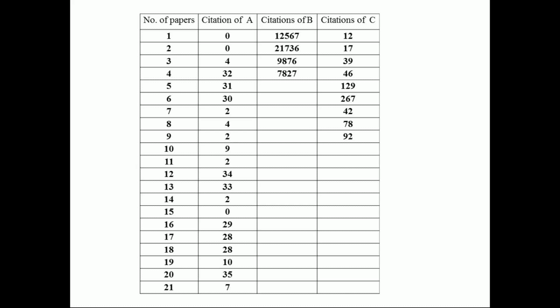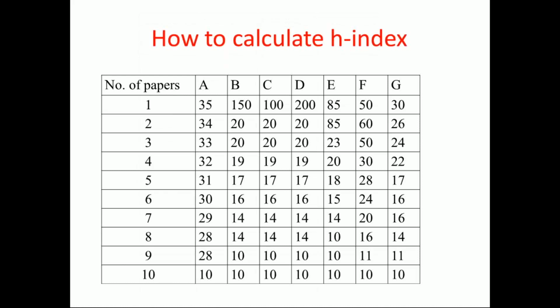It does not get reduced. Here, the 4 persons having the highest citations, that means his papers are highly appreciated, but the person can get an H index of only 4. Okay, how to overcome this? That we will see a little bit later on. Now, how to calculate H index?